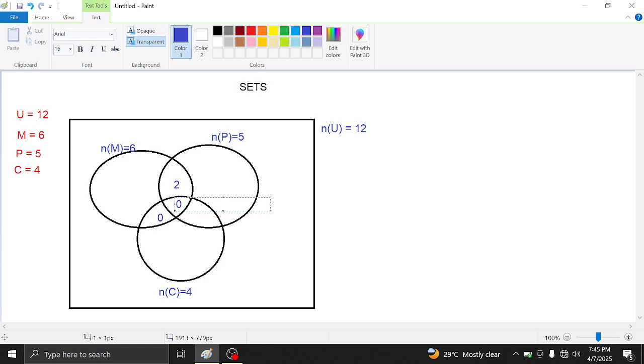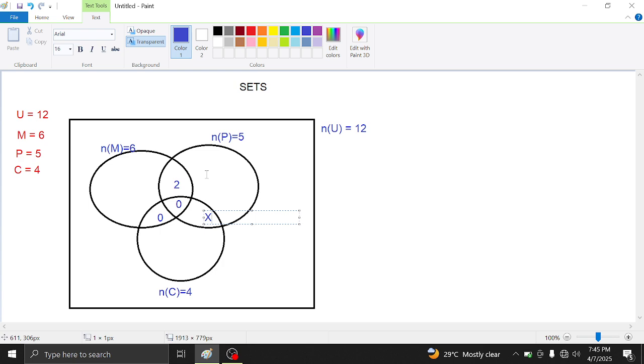Okay. So let's represent the P intersection C by, let's say, X. Let's represent it just by a letter X, and we are going to find X as we've been doing in mathematics. So if here is X, then the number of P only is going to be 3 minus X, and the number of chemistry only is going to be 4 minus X, and the number of mathematics only is going to be 4.